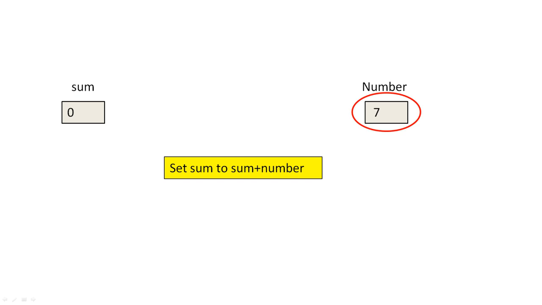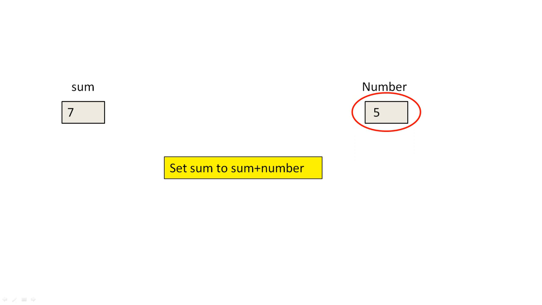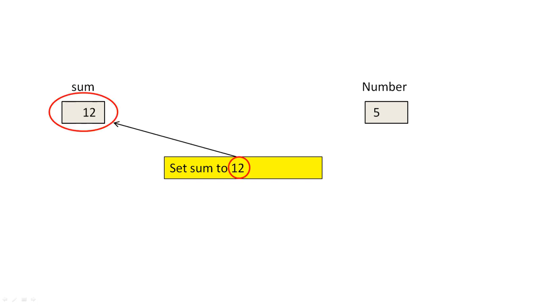A new number has arrived. It's 7. The initial sum is 0. We have already seen how this instruction works. The produced value is finally stored into sum, which now becomes 7. Again, a new number has arrived. It's 5. Since the value stored in sum is 7, the new produced value is 12, and it is stored in sum. Up to now, the numbers 7 and 5 have arrived and the value stored in sum is 12.